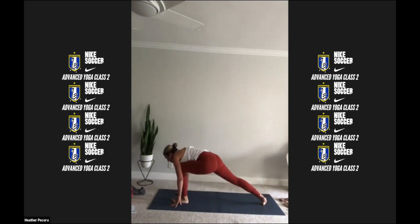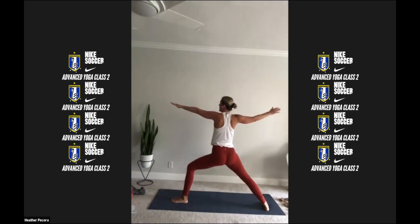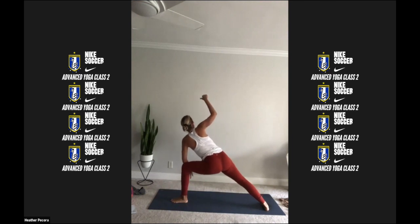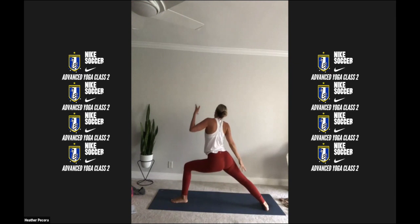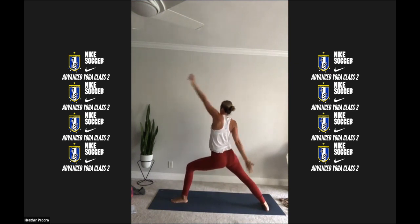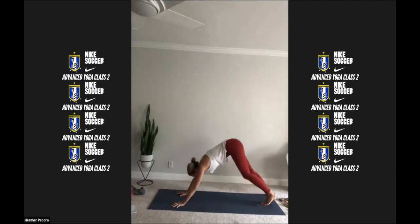Good. Spin your right heel down. Inhale, warrior two. Exhale, extended side angle. Keep your knee bent. Just move your upper body. Reverse your warrior. Exhale, cartwheel your arms down. Step your left foot back. Down dog.